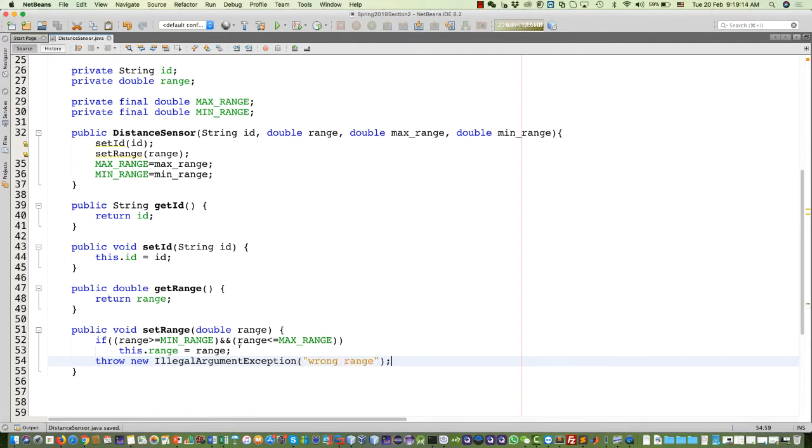Clear? Yes. I didn't write minimum range because I didn't see it in the question before, so I left it.